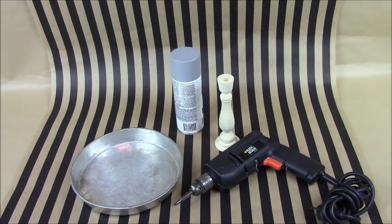For my third and final high-end look-alike, I want to recreate the Josh and May Rustic Pedal Stool. You're going to need a circular metal cake pan — I picked this up from my local thrift store — your trusty drill, and a wooden candlestick from Hobby Lobby. You'll also use that same can of gray primer spray paint to spray the wooden candlestick. Now let's go ahead to the next step.